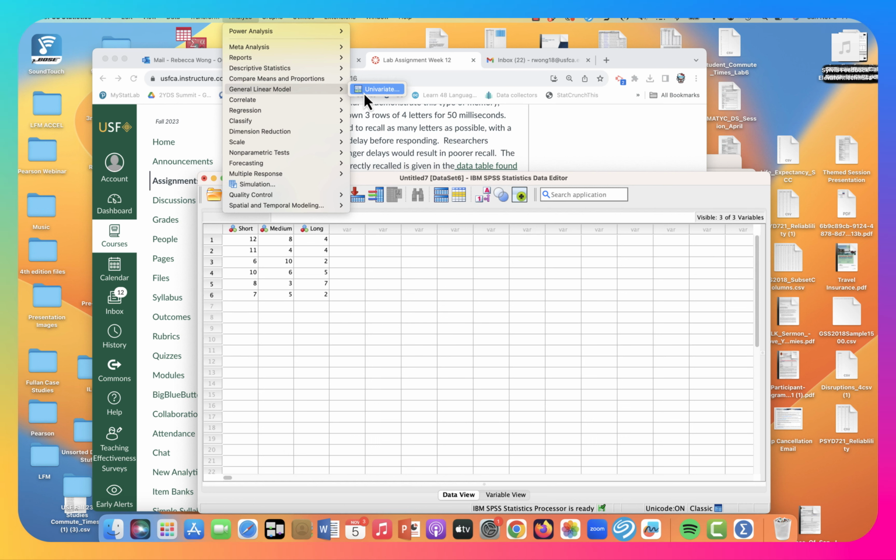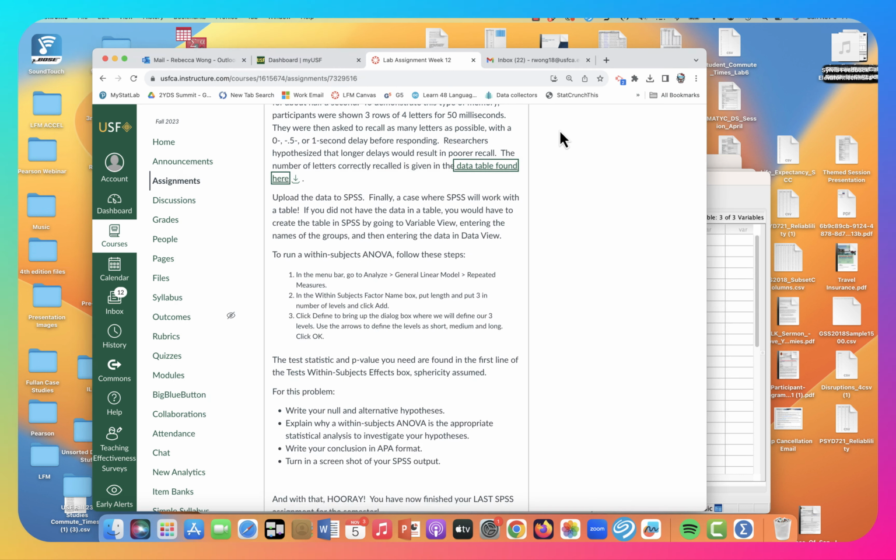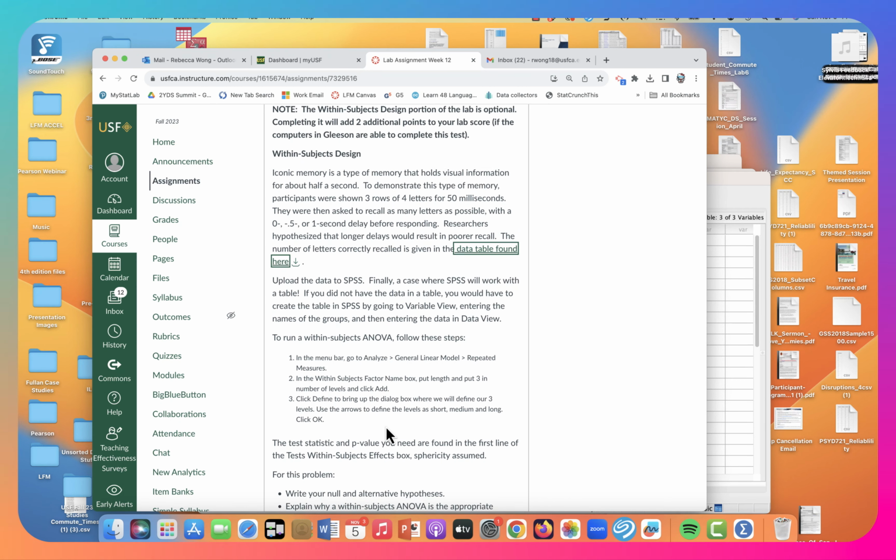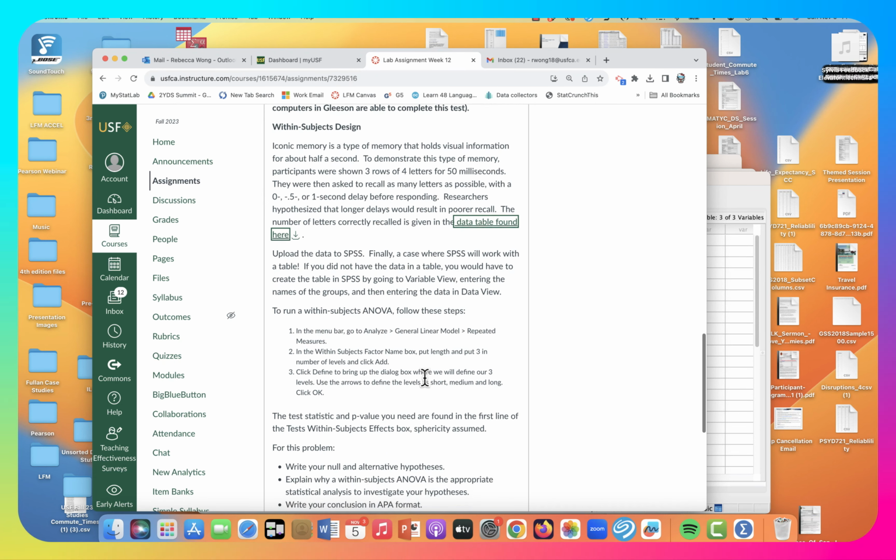It would just come here. There'd be a choice for within subjects. You'd click it. Voila. You could just follow these directions and do the ANOVA. I don't know what the library has. I don't know if the library has basic SPSS or professional SPSS that also has that on it. It used to be on the regular model and now it's no longer there. It was last year and now it's not there anymore.